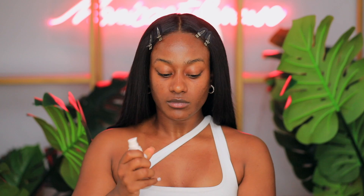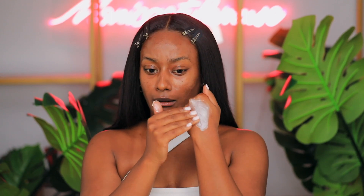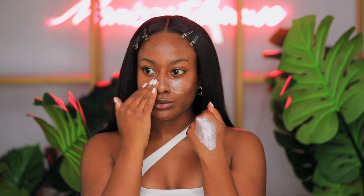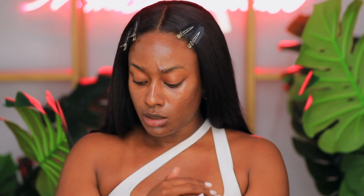I'm going to start off with the Always On Optimist Illuminating Primer. First impression — how does she feel? Oh, is this like a pearl? You can even see it the second I apply it. I put too much, but it's priced at $26. I'm already seeing like a glow, which is really impressive. Very lightweight.